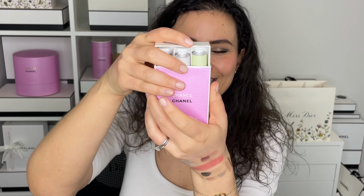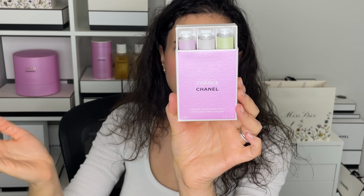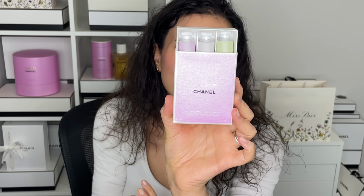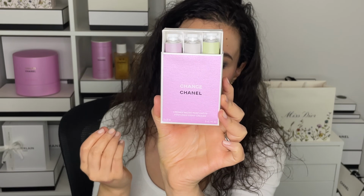And so sometimes it is nice to just have that as an extra. Sometimes I wear this as a perfume. I'll put it on my arms, on my hands. It just smells lovely. I think it's super cute. I love the packaging. And I suppose I do have a couple of duds this month as well.